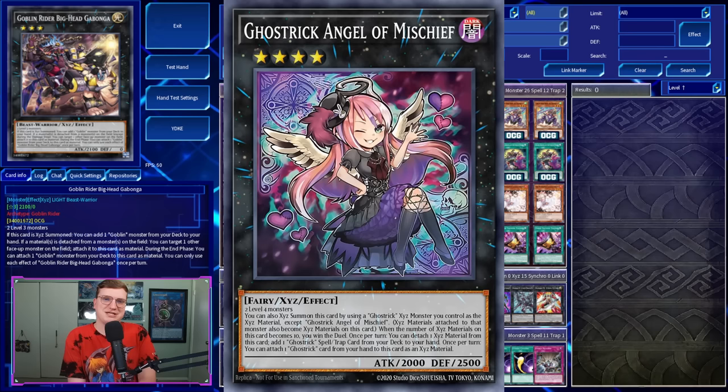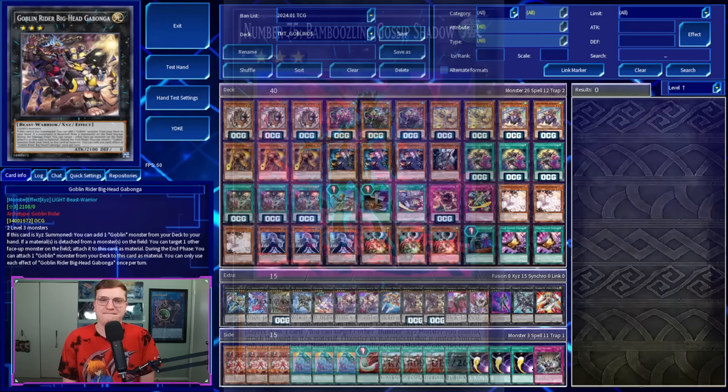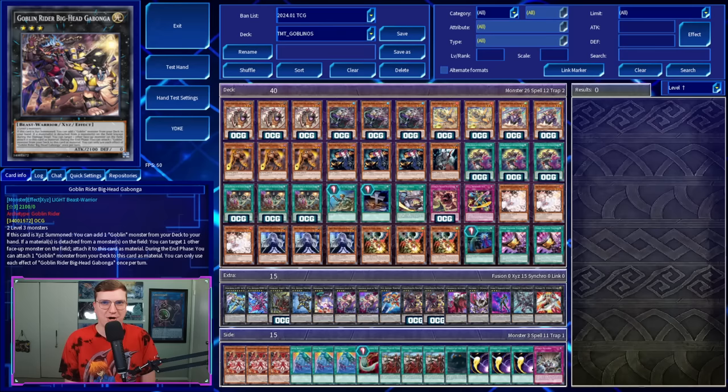Downward Magician is a free piece of material underneath the 3 you've already sucked dry, and Bamboozler can refill any of those monsters you've overpaid on. With 2 extremely powerful tribal monsters as well, these cards are poised to go Goblin mode. So with that, let's get into the card by card.